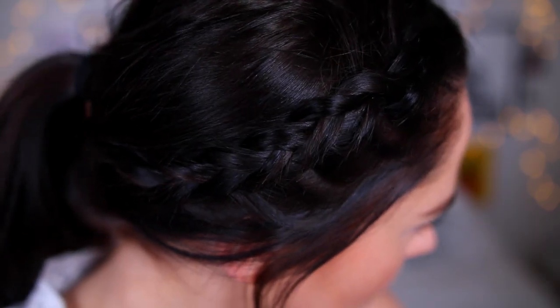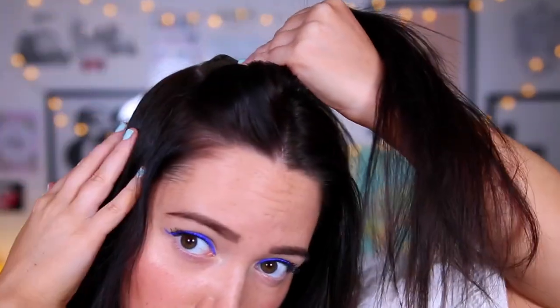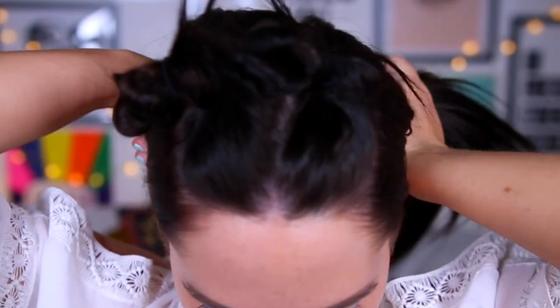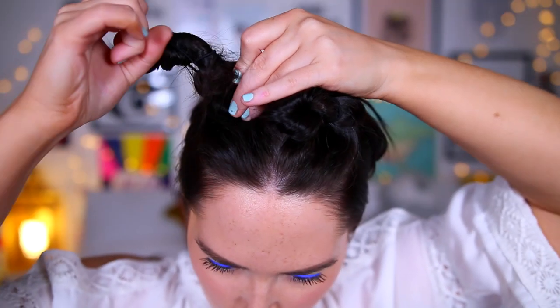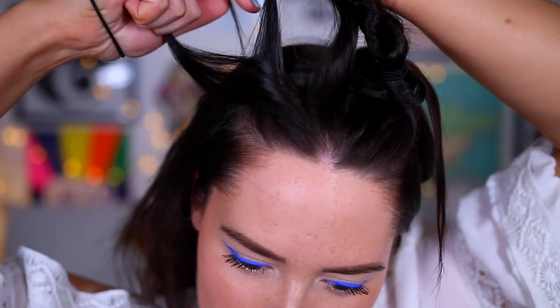My hair does not show up very well on camera, so I apologise for how these might look. But I promise you they do look really, really cool in person — it's just because my hair is so dark. Onto the next hairstyle: I took my hair extensions out so I had completely natural hair and parted it down the middle. I then took a section of hair running parallel to my parting and tied that up on both sides — and no, we're not doing space buns right now, this was just to get them out of my face. I tied the extra hair up at the back and then took one of the little sections down and did a proper dutch braid running backwards along my head.